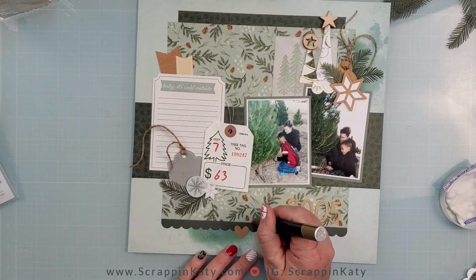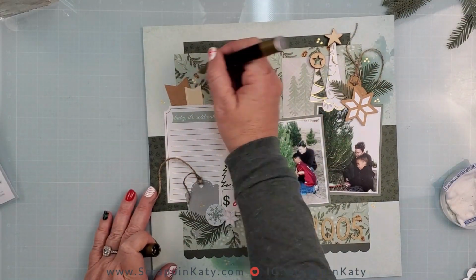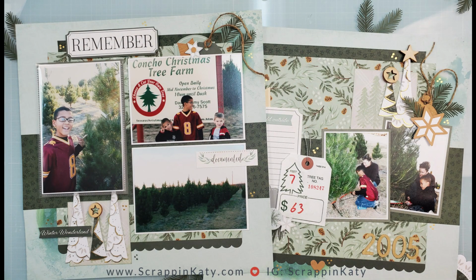I know that the doilies or those scallop circles have that gray and we have the mink, but just the addition of this gold, especially that gold paint pen, just adds so much to these layouts. Again, here are some close-ups.